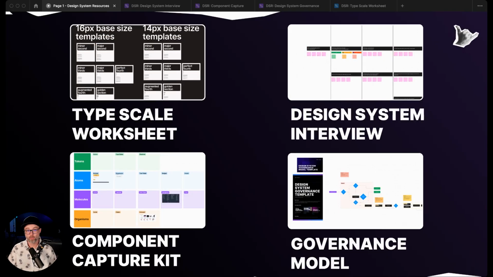Well, those are the 4 kits or 4 templates that we have. Each one of those has a unique application in the design system process that is super helpful when going through the process. We've collected all of these things, and we use these in everything that we do. And if you do use any of these or download them, we're definitely looking forward to any feedback that you might have of adjustments or things that work best for you or didn't work for you, as we're trying to build really the best resources that we can for design systems and for designers working through their different product designs.